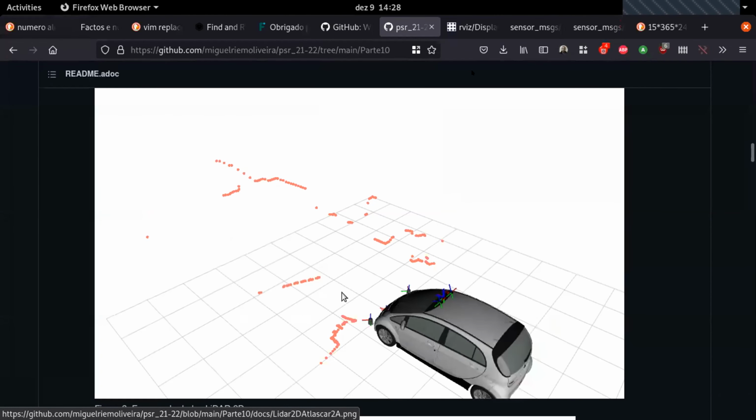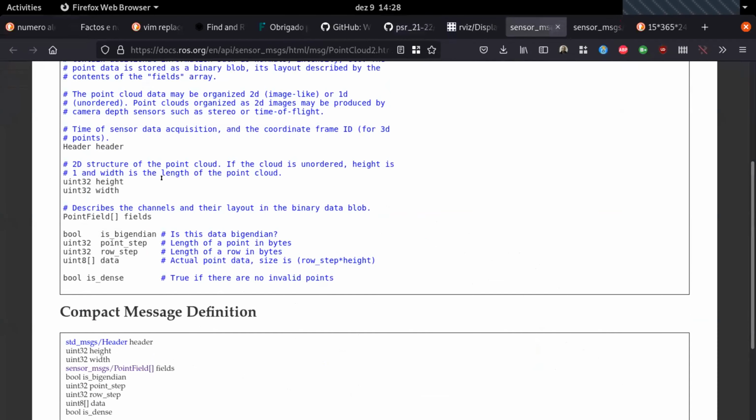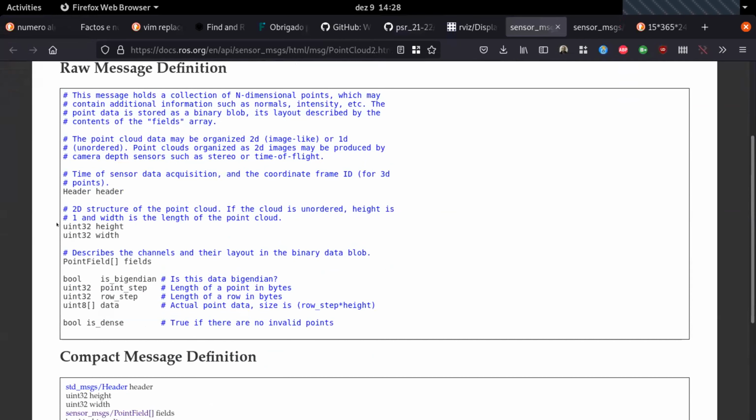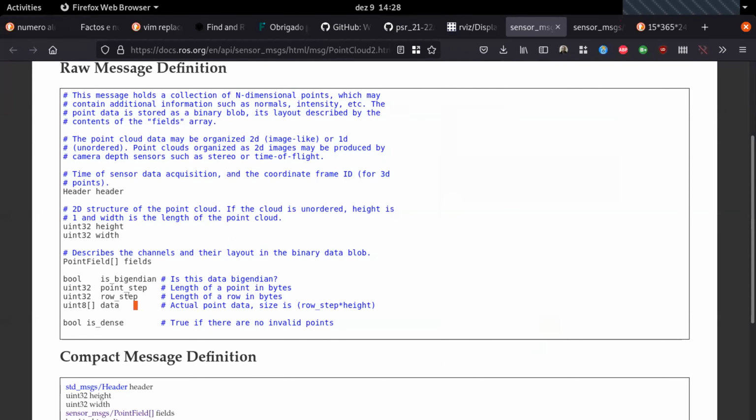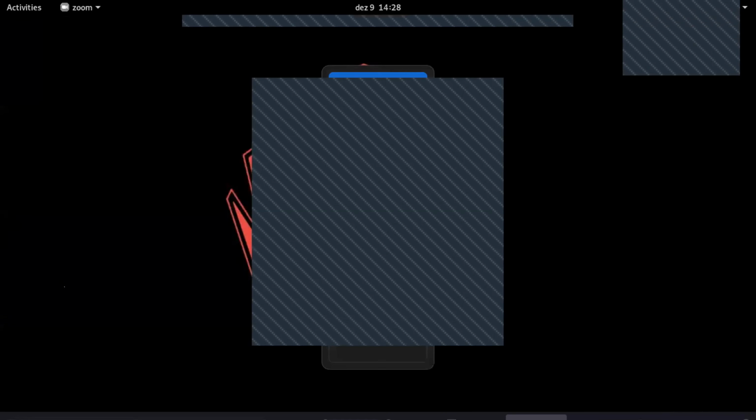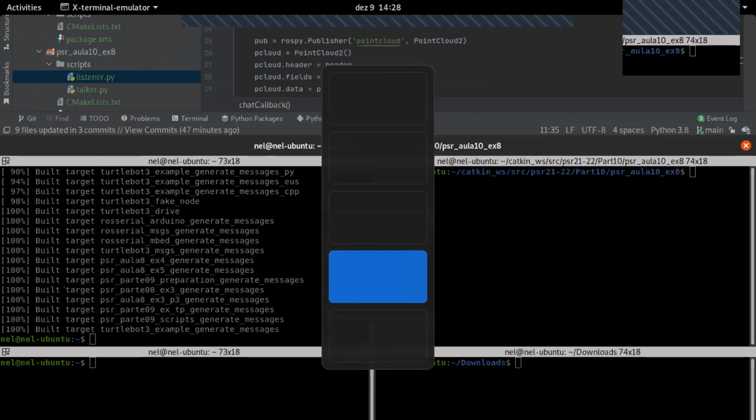I think there were some errors that I was trying to fix right now. There were some parts that were not defined. Like I didn't define the height and the width. I don't know if those are crucial. Yeah, it could be. Well, run it and let's see. Because I think it's row step. I think the row step was giving me some hard times. I can try and run it.